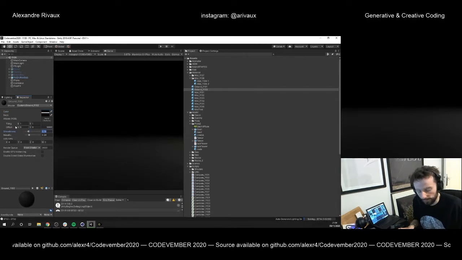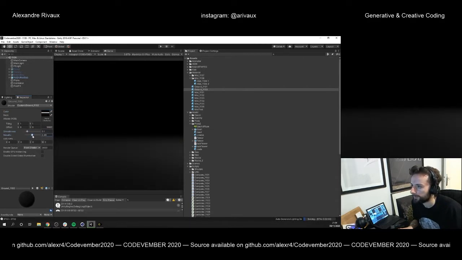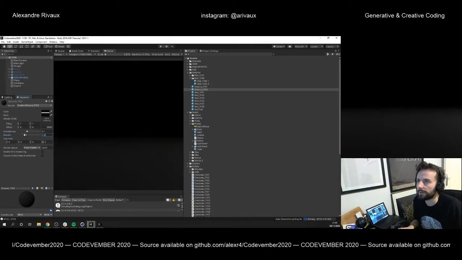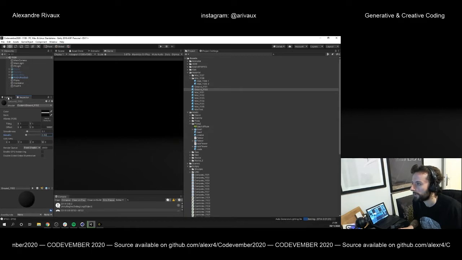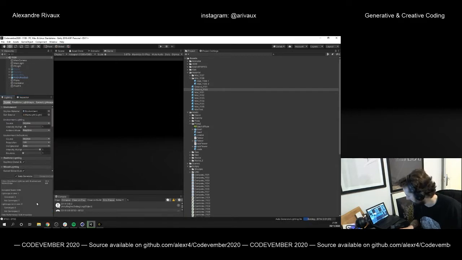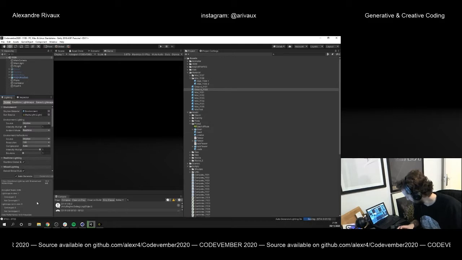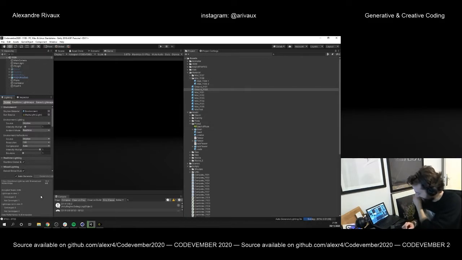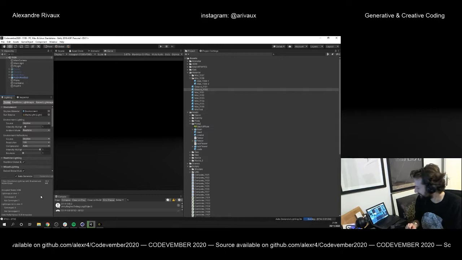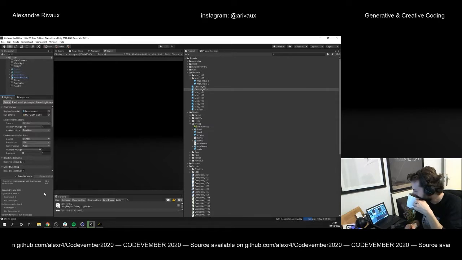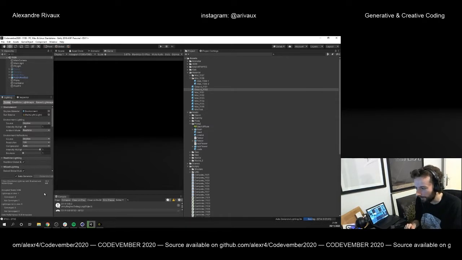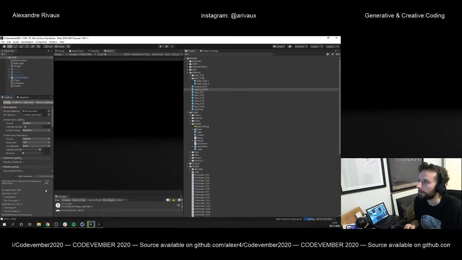A little bit of smoothness, of course, just enough. A little bit of metalness, and I think the other part will come directly from the lighting.